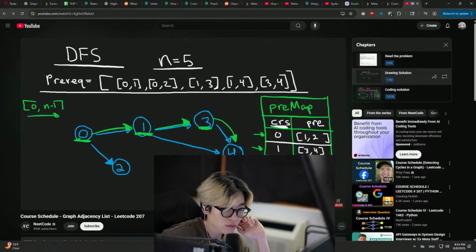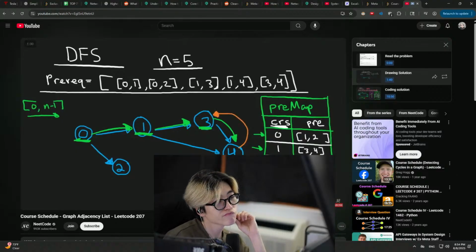can be completed. And so recursively, we're going to end up going back to our 3, and we see that it only had one prerequisite, and we were able to complete that prerequisite, 4. So therefore, 3 is also a course that can be completed. And so what we can actually do is from its prerequisite list, we see 4, we can just remove the 4. We know it can be completed. And so I'm representing that by having an empty list here, right? Just an empty list means that it has no prerequisites, therefore it can be completed. So I removed the only prerequisite that 3 had.